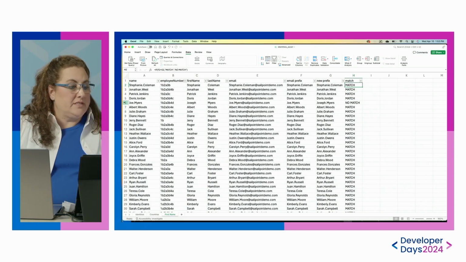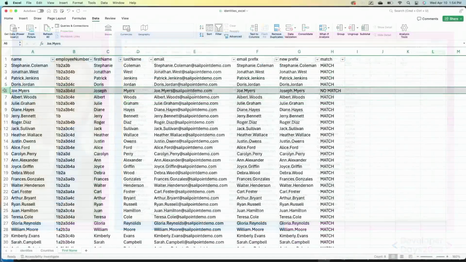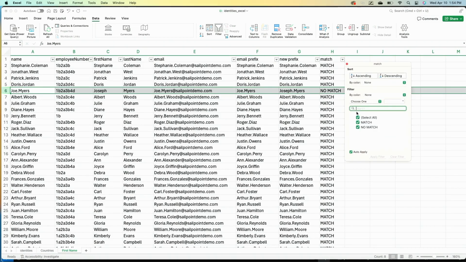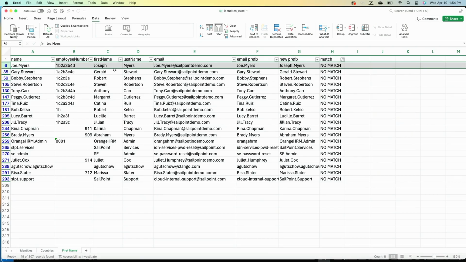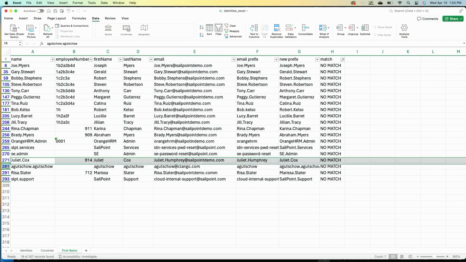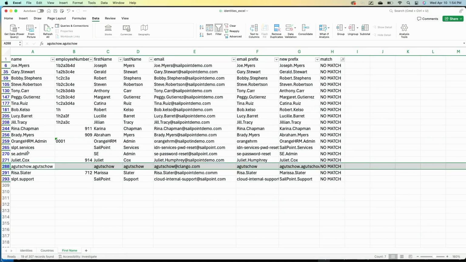So for example, in row 6, we can see that Joseph used to have Joe in his email, but now he's going to get switched back to Joseph. So he's one of the people that the service desk wants to look at. And then we can just use our filtering, and we can see these are the particular people. Now, we also have some anomalies. We could have done a little bit better on this and taken out, say, our admin account or things that did not apply. We could have filtered by department. But it gives us a much smaller working list to be able to go and look at our data.